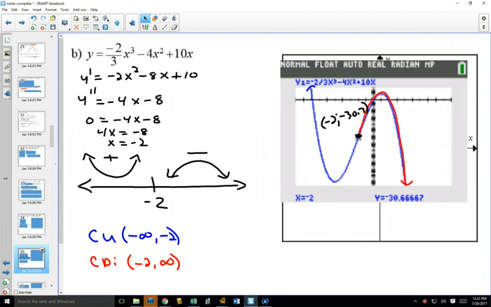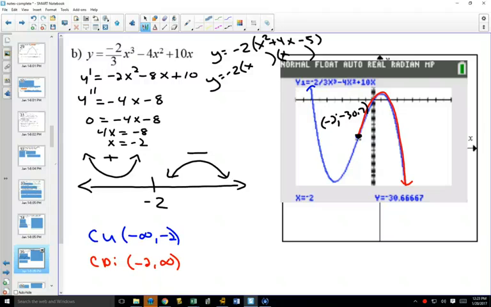If you were graphing this by hand right from the beginning, you would do your first derivative. You would make that equal to 0 and solve. Does this one factor nice? If I take out the negative 2, x squared plus 4x minus 5, it does factor nice at x equals negative 5 and x equals 1. So if you were graphing this completely by hand, which we will do coming up, you would find out where your first derivative is equal to 0. You would draw your sign diagram with negative 5 and 1 on there, plug in values, and in this case you would find out this is negative, so it's decreasing, then positive, increasing, then negative, decreasing.